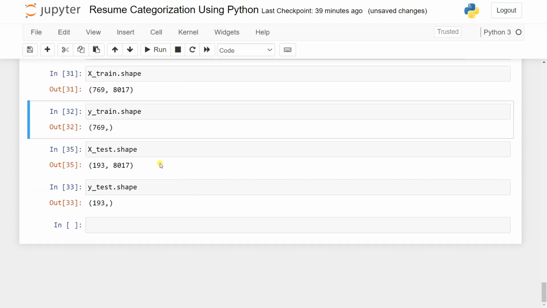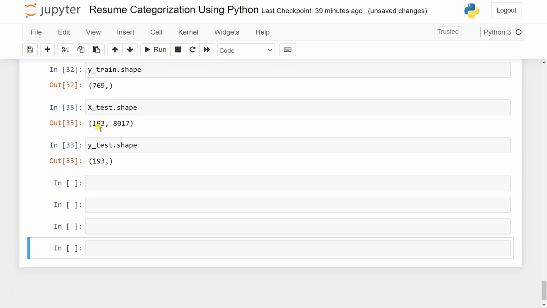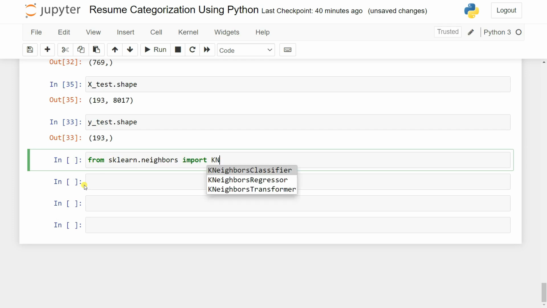Then after that we are going to use multiple machine learning models. First we import from sklearn, from scikit-learn: from sklearn dot neighbors, we are going to import the KNeighborsClassifier. We can use the tab.